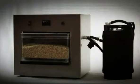So I think that's what I saw about this that excited me. Filling that gap is really important, and I feel like that has a huge value and will help a lot of home brewers make better beer. I was always an early advocate for technology in craft brewing. This is the next step.